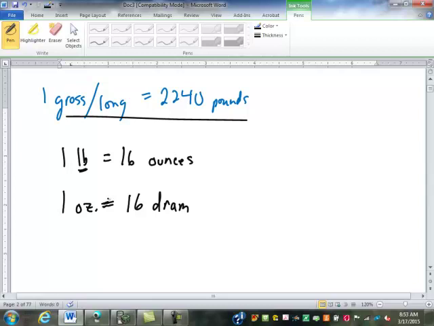What is grams? Grams is metric. The reason we don't talk about minims and grains anymore is they've kind of been absorbed into the metric system now. There are 60 minims in a dram. So a minim, like minutes, 60 minutes in an hour, 60 minims in a dram. A grain, I'm trying to remember, what is it? It's like 2 grains or something per dram. I don't quite totally remember it anymore. But it's been kind of absorbed into the metric system. They use it as a metric unit now.